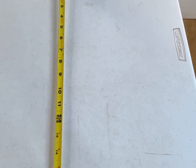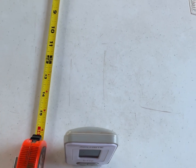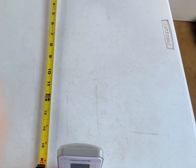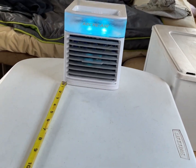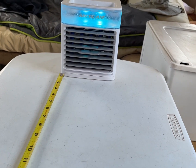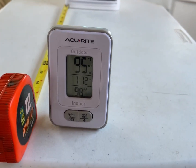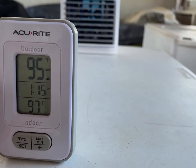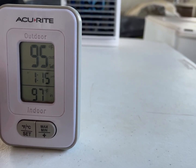And now let's just see how cold it gets at 16 inches, which is actually pretty close to this little cooler. And let's just see what happens. I'm gonna let it sit here for a while, and I'll come back. Okay, it's been 5 minutes and it's just stabilizing right there.